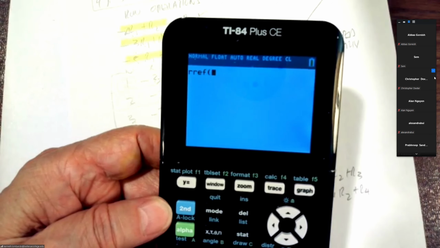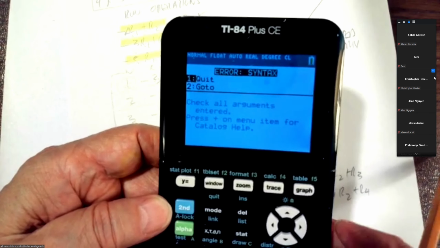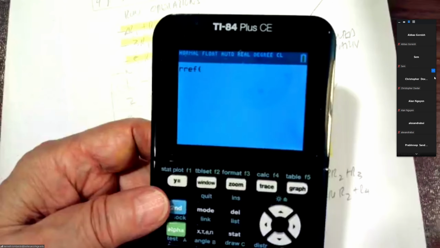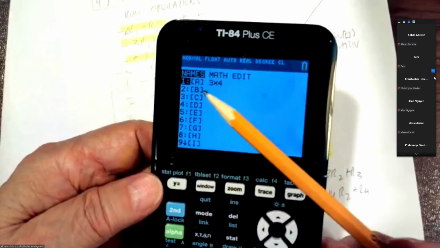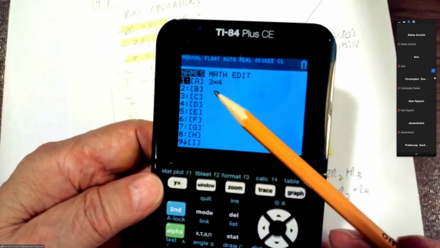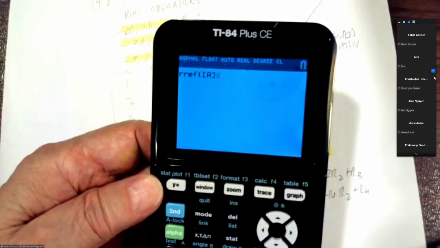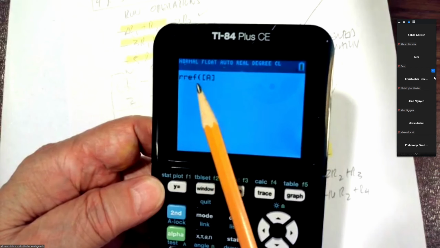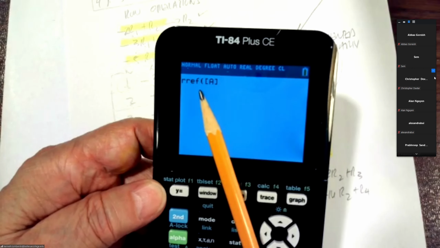And then it says, well, what matrix do you want to use? I'm going to go down and get a matrix. And it says, you have a matrix A, which is a 3x4 matrix, which is the one we've just loaded. So I'm going to say, yes, that's the one I want. So now the calculator is going to use the reduced row echelon format on matrix A, the one we've just loaded.